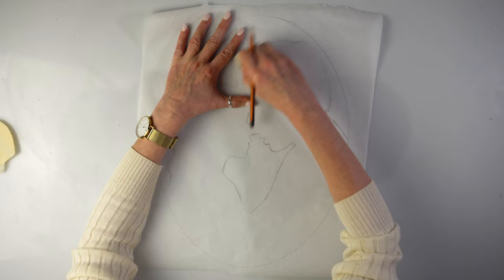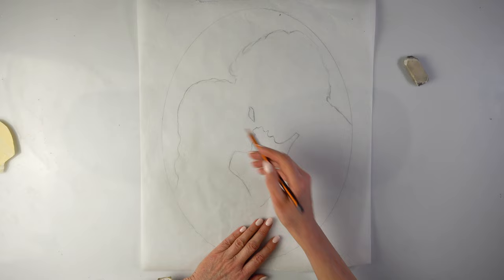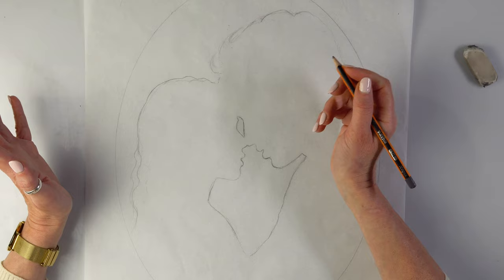Maybe that will do. Okay, so that's not much happening here, but I think there's some tension between them that will be enough. So once I'm happy with this, how much shorter his neck is, but I think it has to be because he's bent and he's a guy after all. I might give her eyelashes later on. Not at the moment. I'm going to transfer this onto my frisket paper.